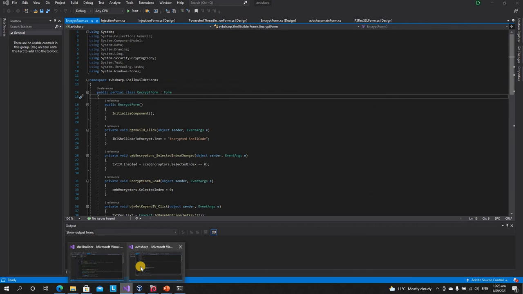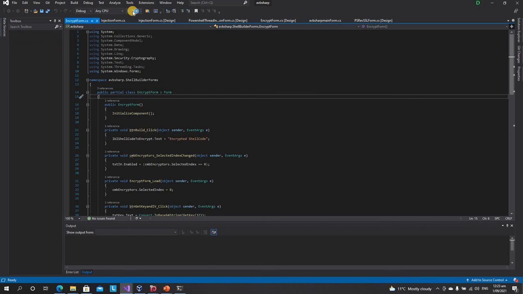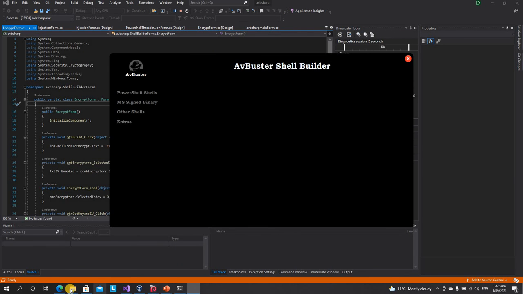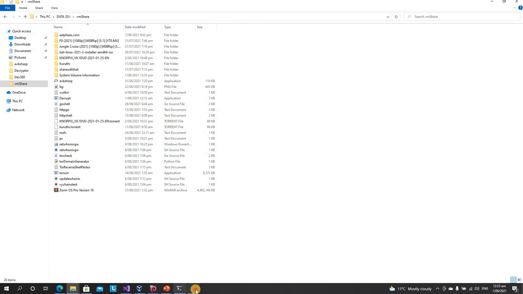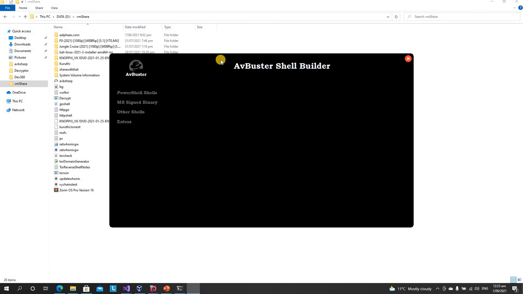One more thing I can share with you is my progress in the AV Buster Windows version. I was pretty busy with this application, and all the stuff that I showed you now manually, I have added into the AV Buster, so you can do all this just by clicking some buttons. I'll show you a simple demo. Yeah, this is the new version of AV Buster, the AV Buster C# version.